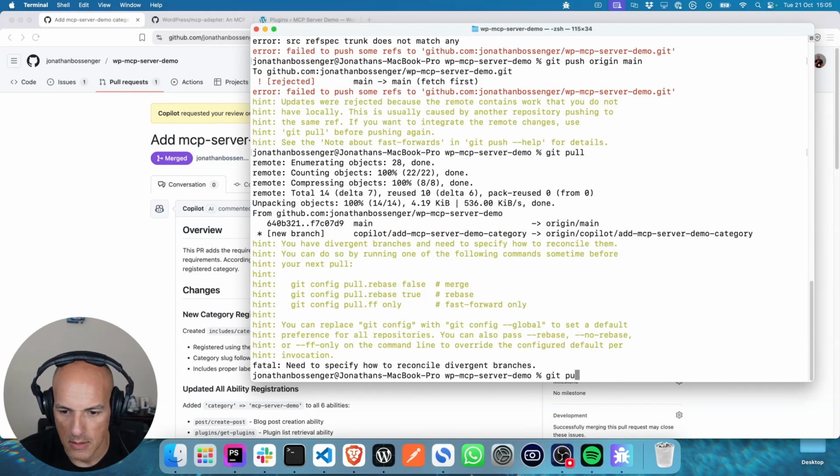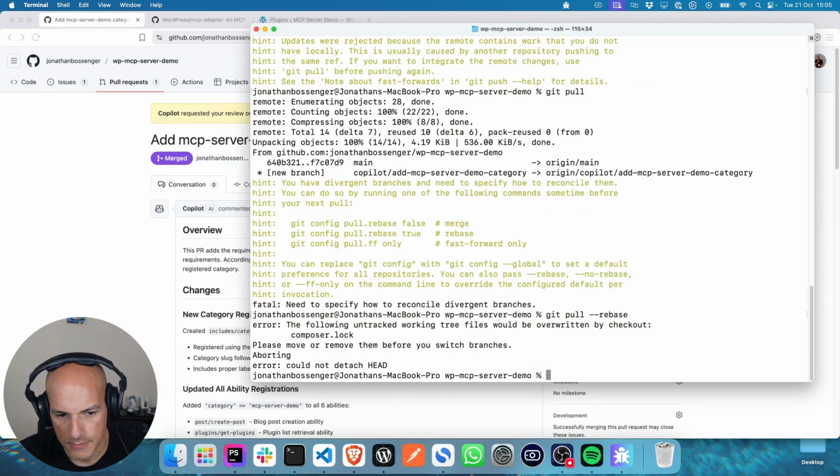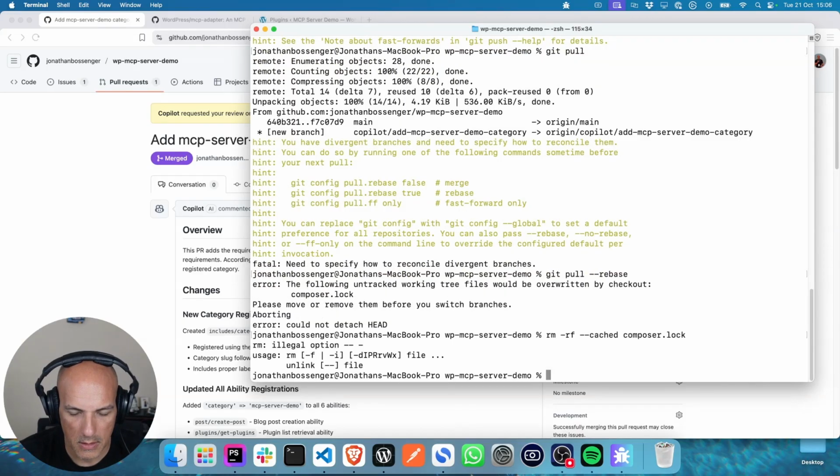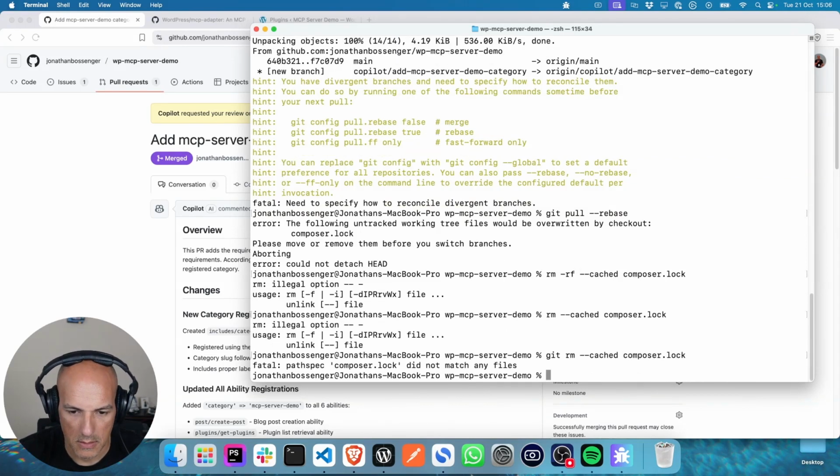Git pull --rebase. Move or remove, untracked files, git rm --cached, composer lock. Oh, wait, it's git rm --cached. Composer. Oh, it's a name. Okay, whatever.